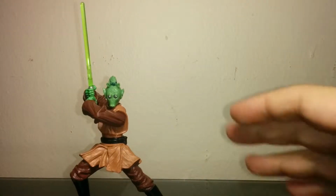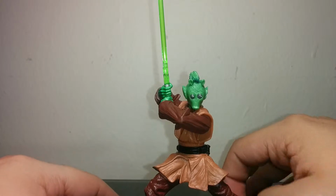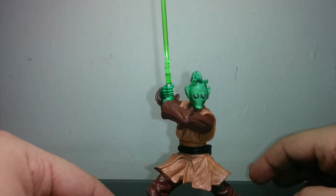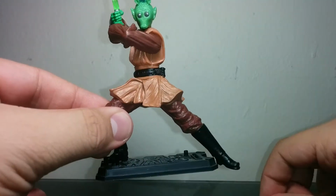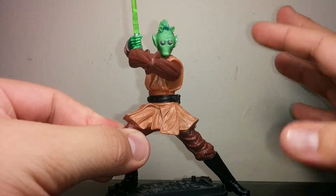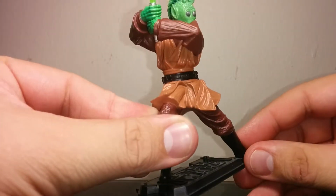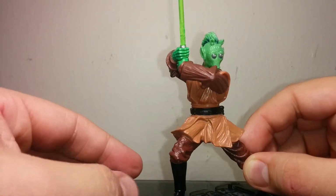This is possibly my favorite Jedi from the set. One thing I want to point out, this was 2003, so the articulation wasn't too great. And this multi-pack is no exception. Horrible articulation. He's stuck in this position, really. It comes to the molding, which I do like the pose, though. So I will give it props on that. It does a good job of being a really cool statue figure, and it's very nice to display the Jedi like this. It's just a bit unfortunate that he has to be in this position all the time.